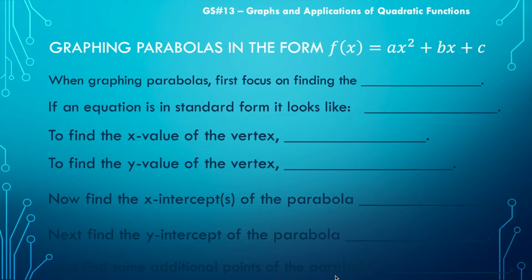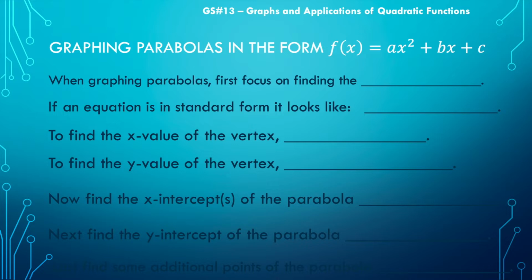So as we ease our way into this whole graphing process, we probably want to talk a little bit about, well, what is a parabola and how does that relate to this equation? You may or may not remember that a parabola is a U-shaped graph and it is the graph of a quadratic equation. So when you're asked to graph a parabola, it's the same as graphing a quadratic function. It's just a special name for a quadratic function.